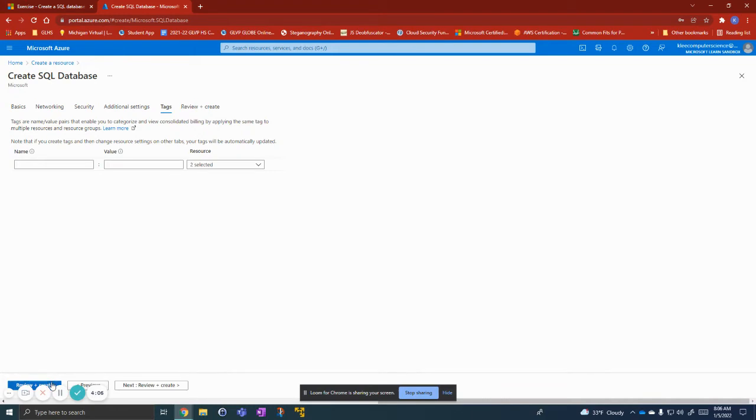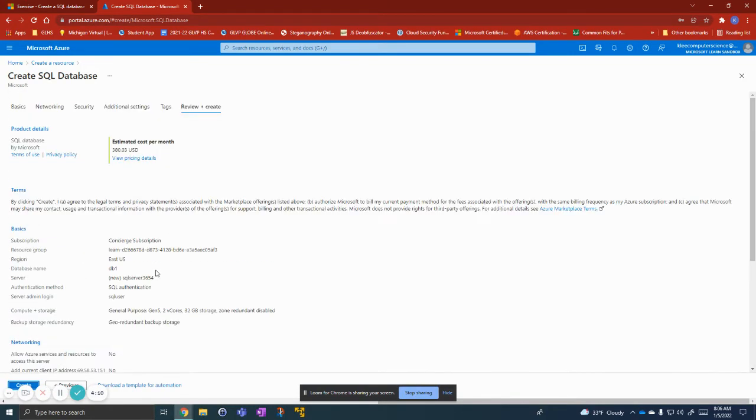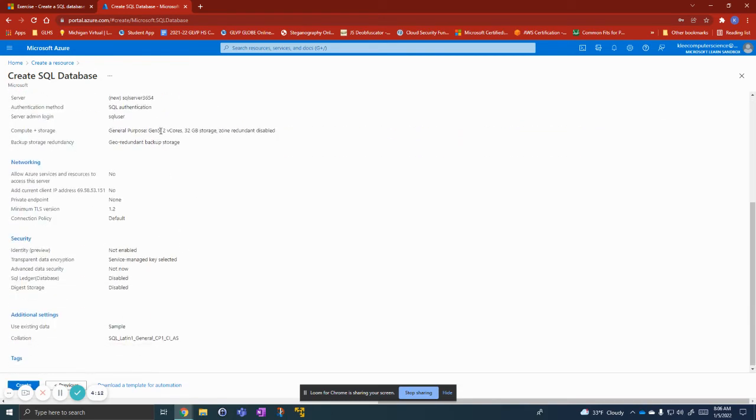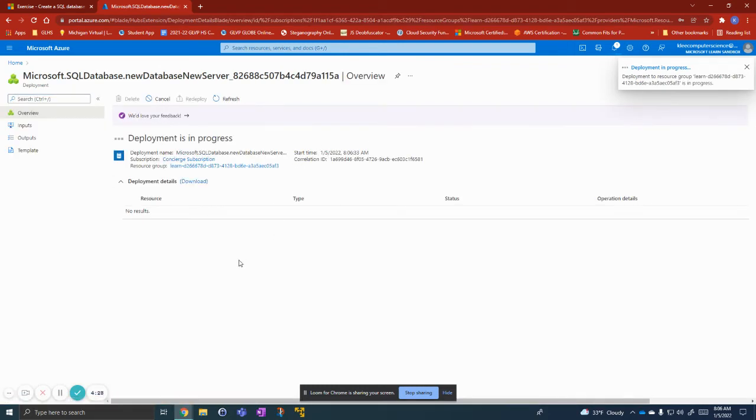And we can review and create it now. So there we go, that's all the settings that we just put. It tells us how much it'll cost if we were actually paying for it, which will not cost that amount because we are using the free resources. It's going to try to deploy it and load up this page that should give us the details on when it's done. So I'll bring you back when it's done.